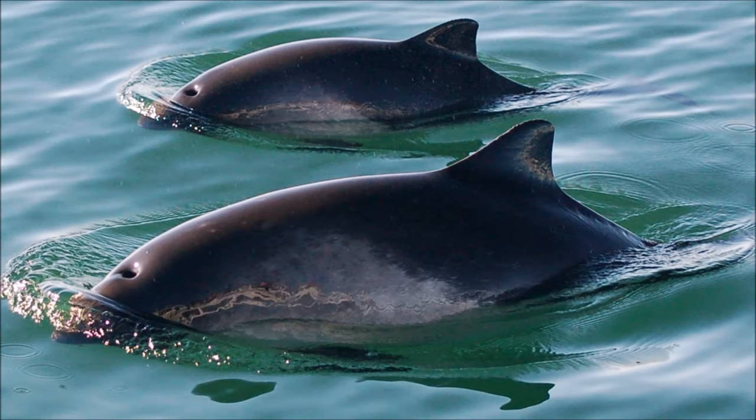These animals are cooperative hunters that hunt in groups at night. They strategically encircle their prey, which consists mostly of small fish, benthic invertebrates, and cephalopods such as squid. They can dive to depths of up to 60 meters and can stay beneath the surface for up to 10 minutes at a time. When showing aggression towards other species, these dolphins make use of more contact behaviors such as biting and chasing than when being aggressive towards members of their species, in which they usually rely on display behaviors.